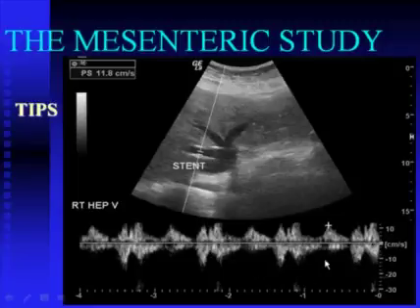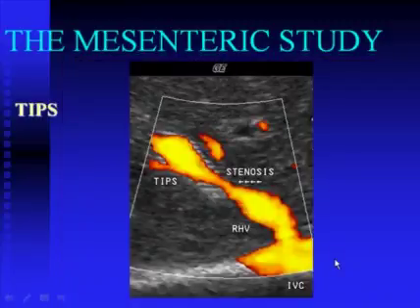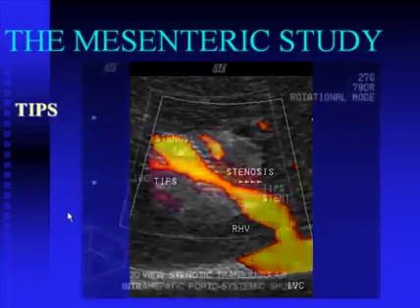You see the normal arterial, heart rate pulsatility that you get on the hepatic side. You can use power Doppler if you suspect stenosis. It's a very good way to show the residual lumen versus the stent in this case, and you can see that stenotic region within the stent very clearly with power Doppler.